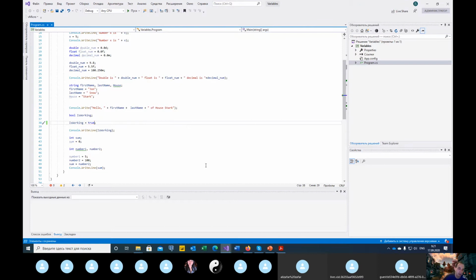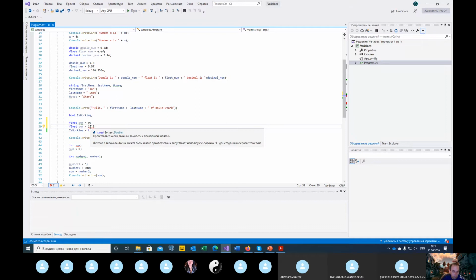Also, the case in C# is very important. For example, if you define the variable float sum and float Sum like this, these are two different variables.